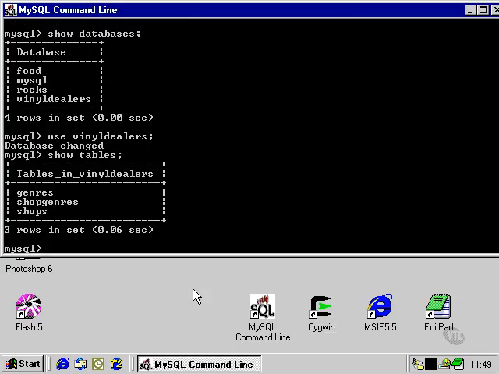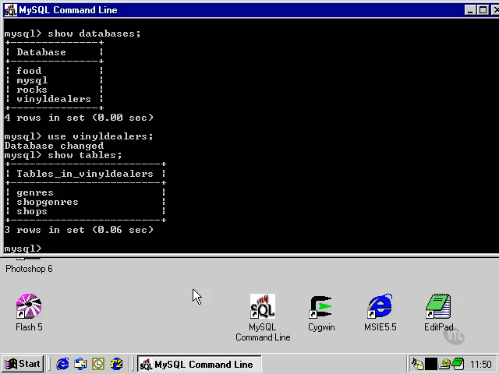There's three tables. There's the shops table, which just lists all the shops and the details of the shops, and then there's the genres table, which lists all the different kinds of music genres, so that we can later on choose to list all the shops that specialize in a certain genre of music.